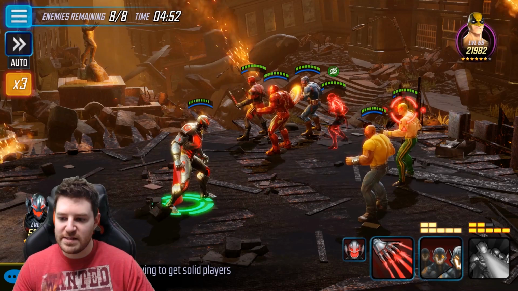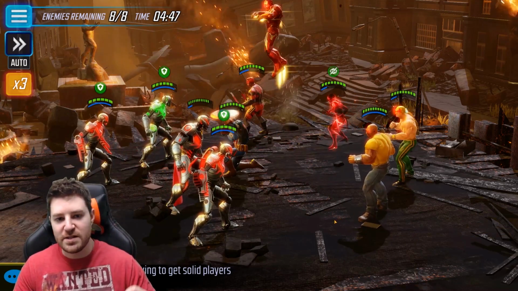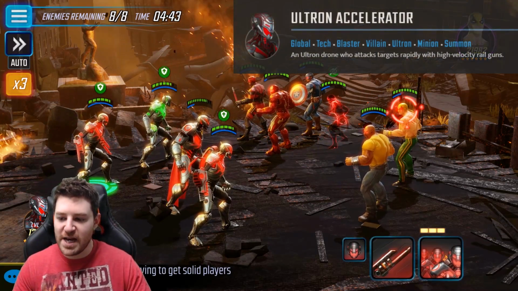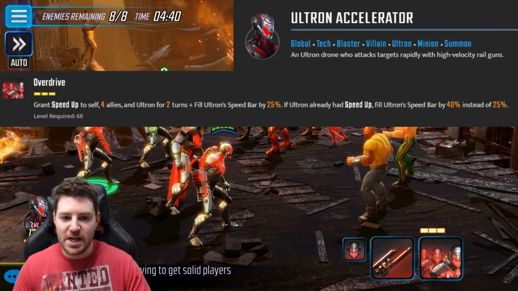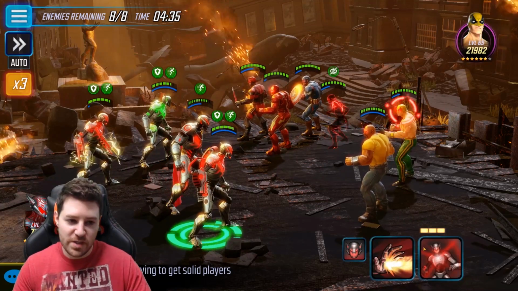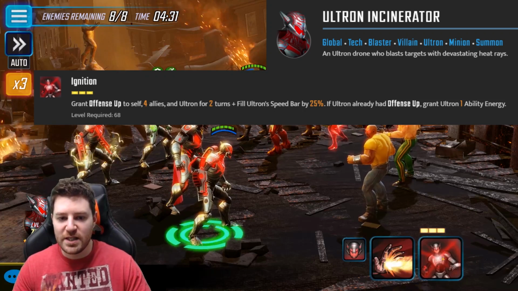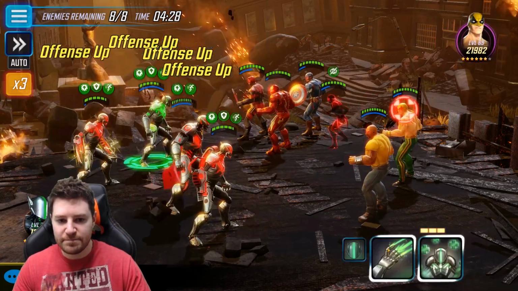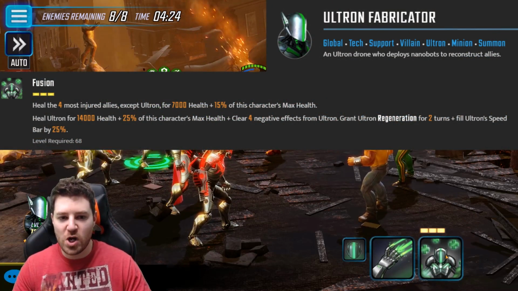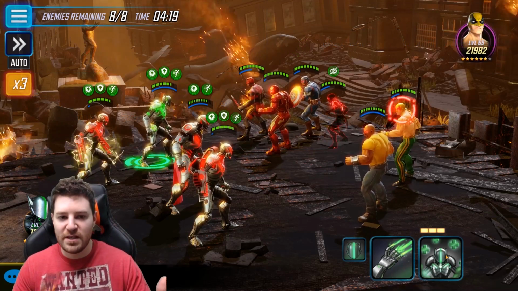So we'll open up with the summon, and he'll summon 3 bots. The easy way to remember them, there's healer bot, speed bot, and offense bot, essentially. This is speed bot. Using this ability gives everyone speed up, and it gives Ultron 25% turn meter, 2 turn speed up. This is offense up bot, gives everyone offense up, gives Ultron 25% turn meter. This is healer bot. He removes all negative effects from Ultron and heals everybody and gives Ultron 25% turn meter.